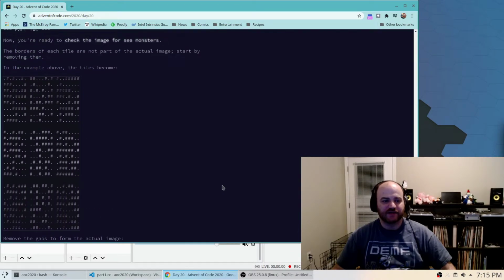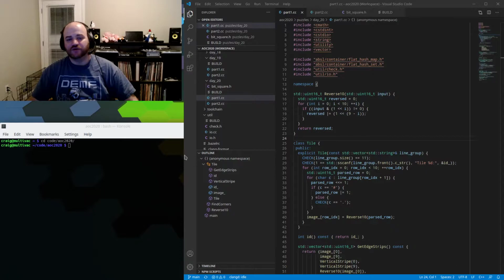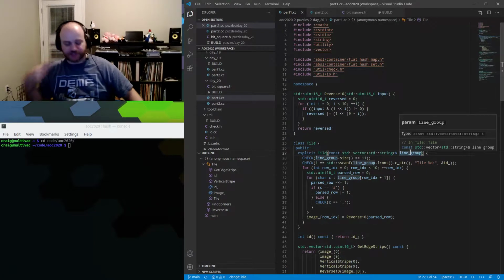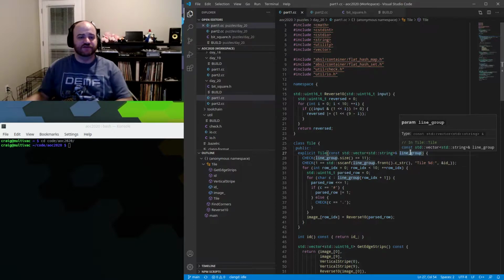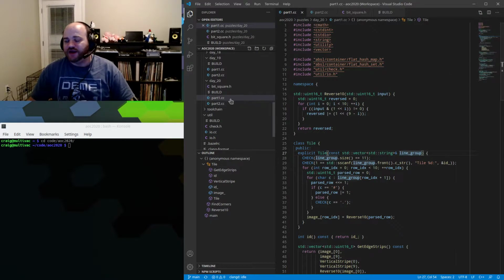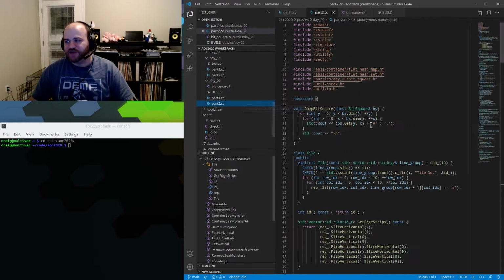But before we talk about finding the sea monsters, we need to talk about how we are going to solve the actual puzzle. So you'll remember in part 1, I really was only concerned with the edges of a tile. And I didn't even write anything that would rotate a tile or flip it. But to put together that actual image and search for a sea monster in it, in part 2, we're going to have to actually do that.